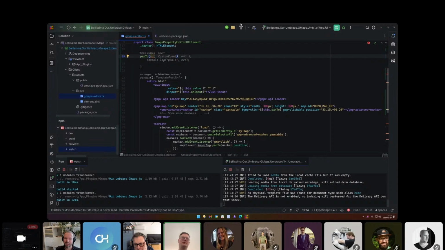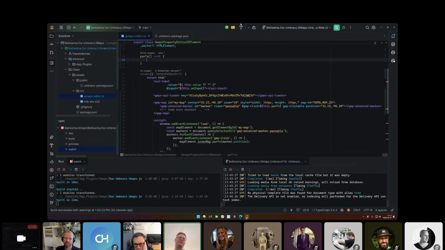Well, it doesn't really matter, does it? Because you only have the one marker, and what the original code does is actually just center the map around that marker. So not even sure you really need this. It's just a way for them to say, okay, you drag the map around, and now we can go back to that marker position. Yeah. No, I just wanted to see if we can make that work. If we can do the pan to thing and make it work from here.